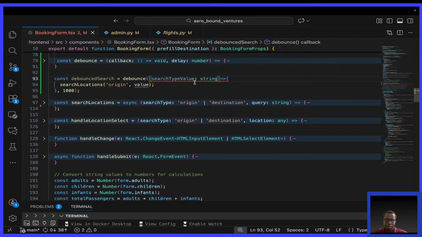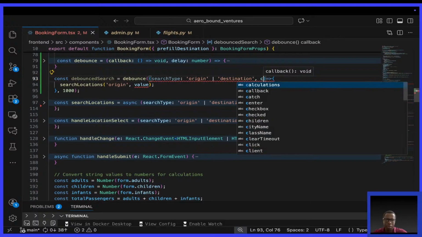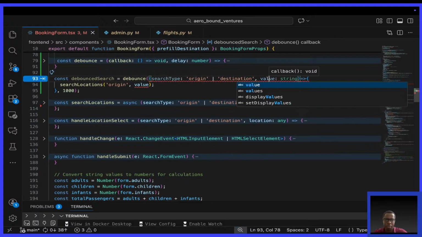Let's see, search type. What's wrong with AI? Search type. This one will be either one of the following: either the origin or destination, comma, the value, the actual value that you want to search for.